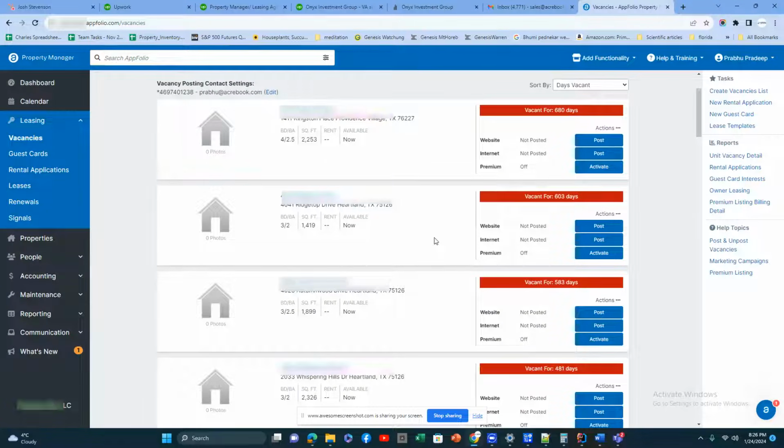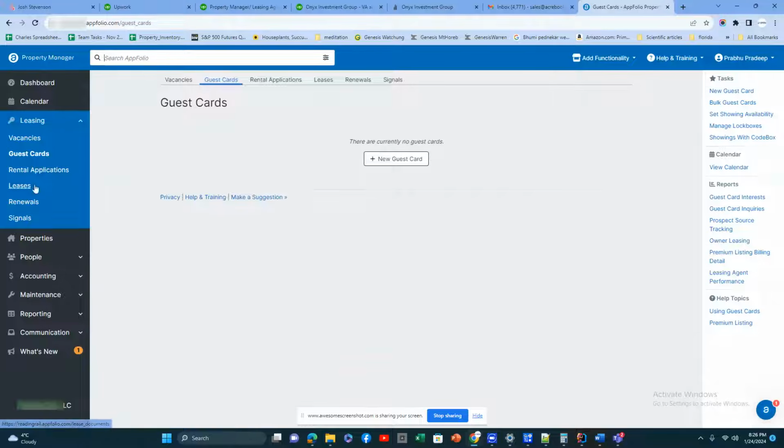They have integrated with other systems where the details will be posted there. And it gives you a lot of features to manage the leasing activity, what a leasing agent does. So this is one of the great features you have. We can go in detail in another video of what all features each of these modules has.